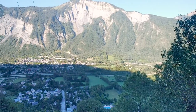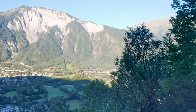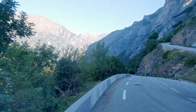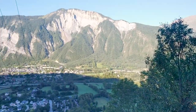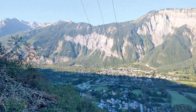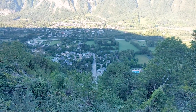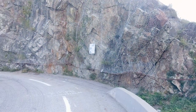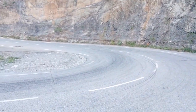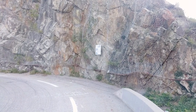So I'm a tiny part of the way up. I've done one switchback. That's as far as I've come from down there. And you can see already how immense the view is gonna be. Crazy big mountains out here. And you can see all the way down there is the road where I was just then. We have 20 corners to go, 20 hairpins like this. There's 21 in total, so big ride to go.